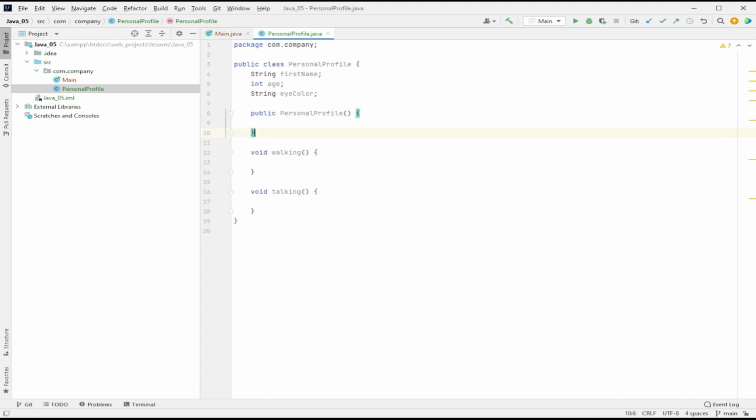What if, for example, we wanted to add a variable? We can do so by adding to public personal profile a string first name. We can also do that.